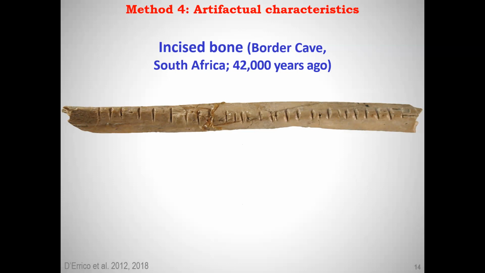Surface gloss suggests that this piece of bone was curated for a long time, implying a long-term purpose. That kind of suggests that the purpose wasn't numerical because numbers tend to be used and then discarded. In other words, we write down a number like 30, and then as soon as we've used that number, we don't need that representation anymore.